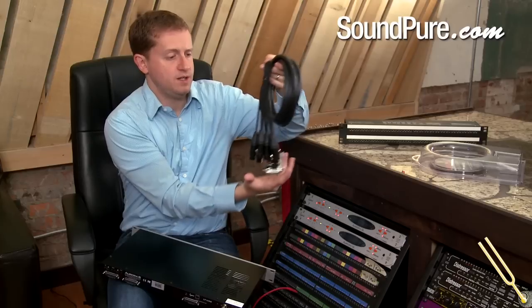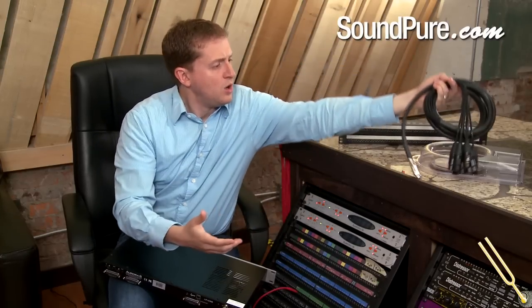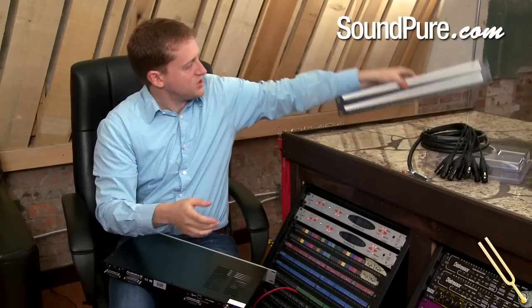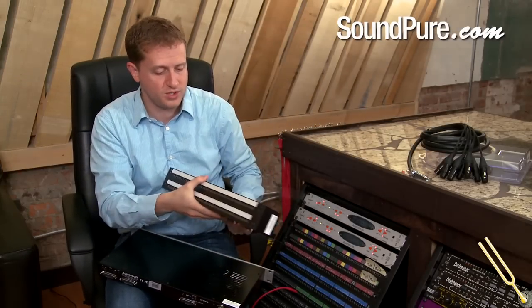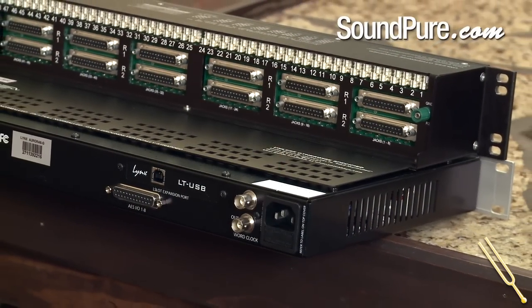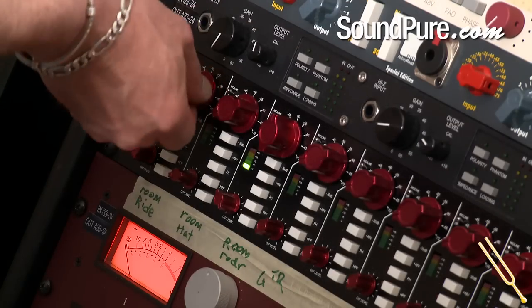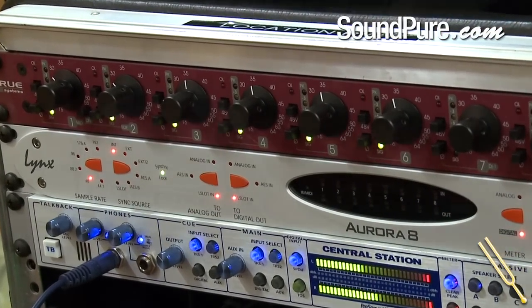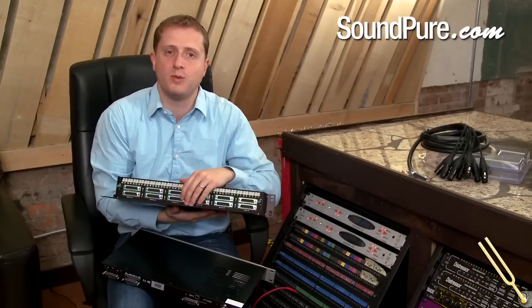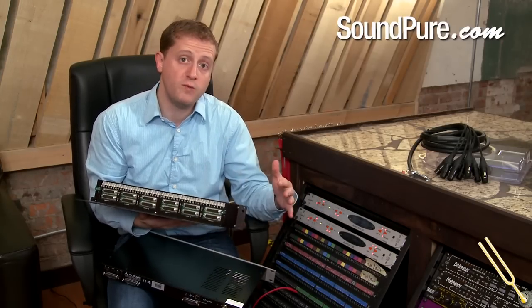An alternative to the breakout cable — which has eight individual stems — we could use a device such as this, which is a really ingenious patch bay. That's what we're using here at SoundPure Recording Studios, with all D-sub connectors on the back. A number of mic preamps at SoundPure such as the Phoenix DRS-8 as well as the TruSystems P8 allow for direct D-sub connectivity. So when using preamps like that you can either go directly into your converter or through a patch bay using just a straight D-sub to D-sub connector — no fan, no breakout.